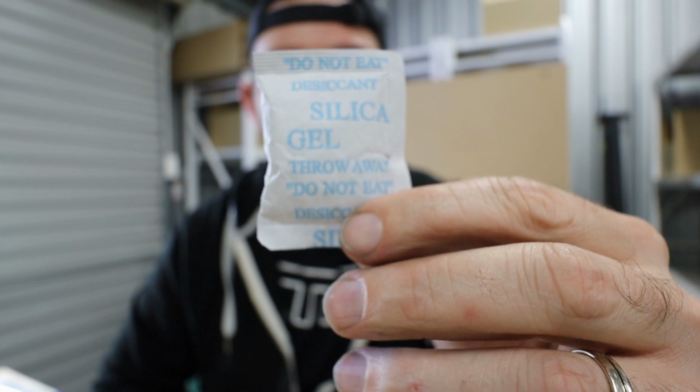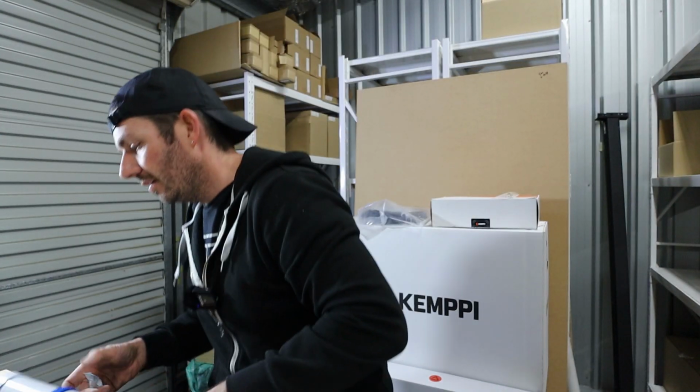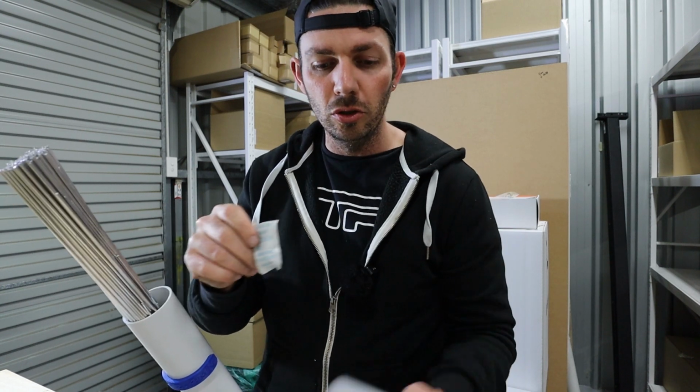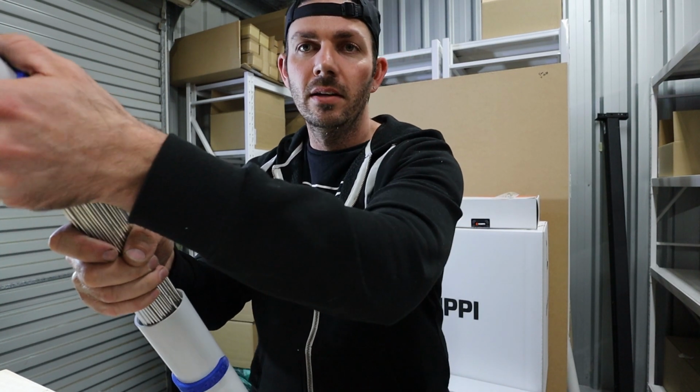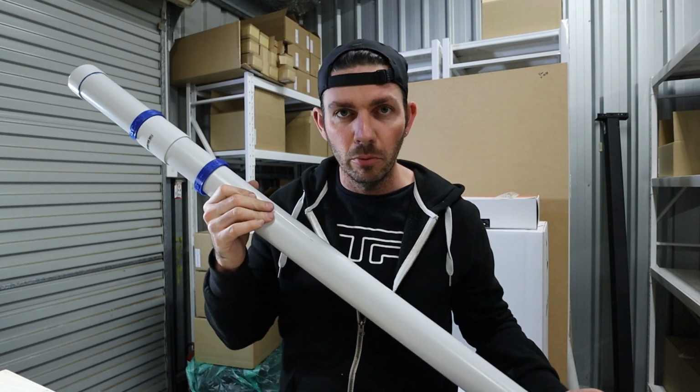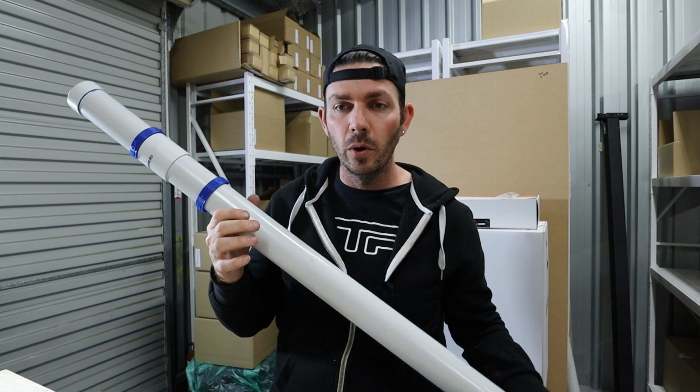The other thing that's really good practice is to put one of these desiccant bags inside, if there's space, to drop it in the tube or to pop it in the lid and just let it live inside of the tube. So it's a great cheap way to make a little moisture-proof container for your welding rods.